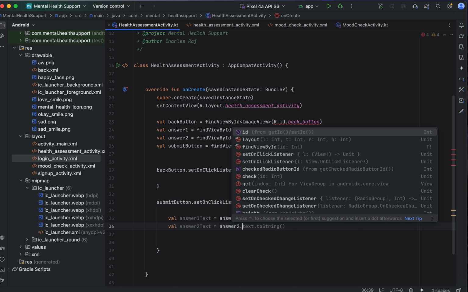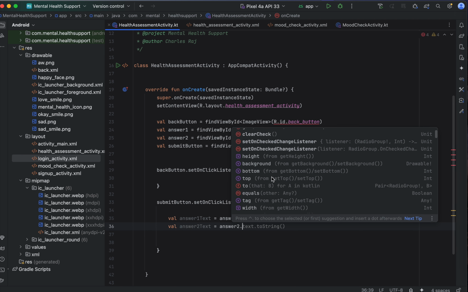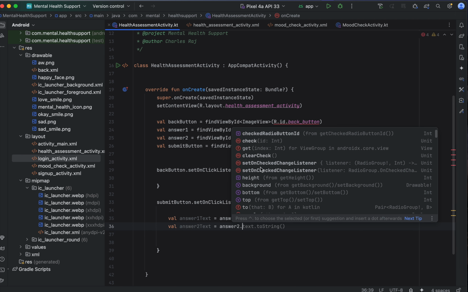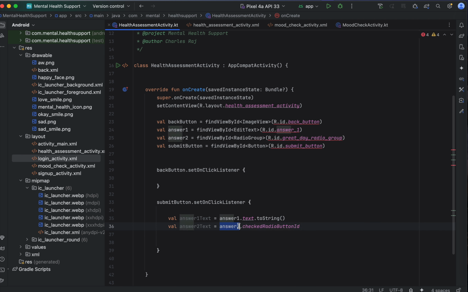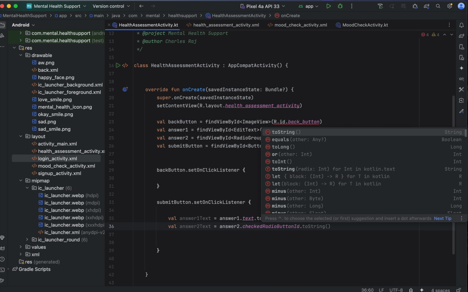For taking the radio button we need to select check radio button id dot.